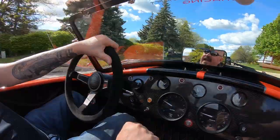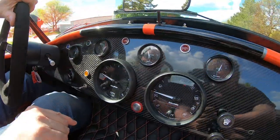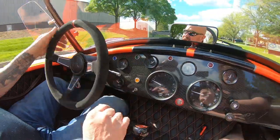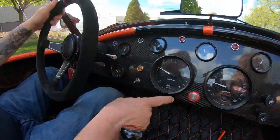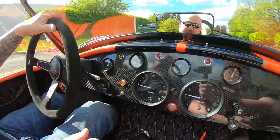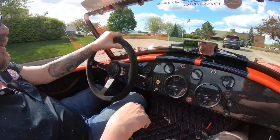Now look down here on the dash, all carbon fiber gauges and dash. All the gauges are looking sweet. You turn the key on, hit the starter button, and then that little red wing down there is actually your battery shut off. All real easy to get at.